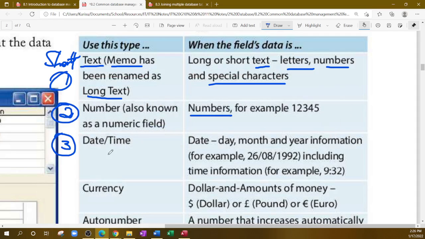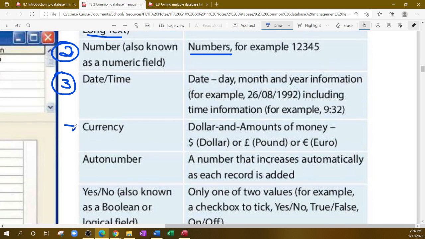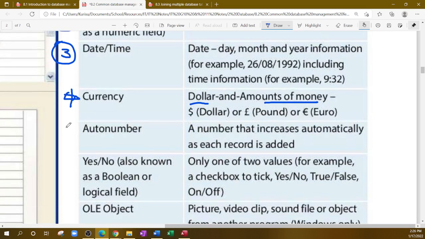Three, we have date time. Obviously that's going to be used for date, day, month, year, and so on. We have currency, dollar amounts of money. We can use it for different types of currency also. Auto number. This is an important one.